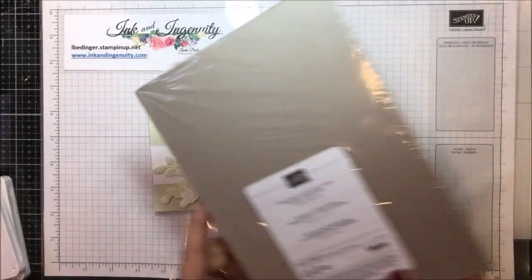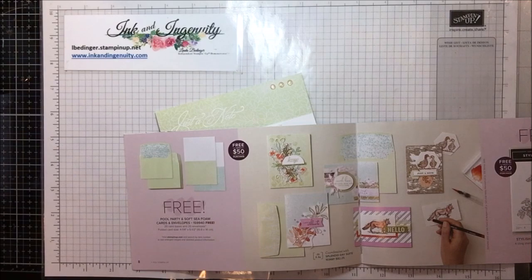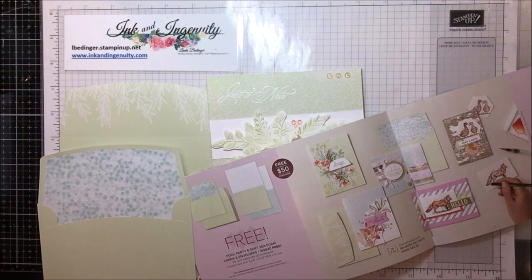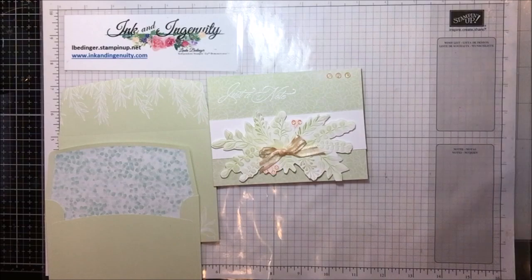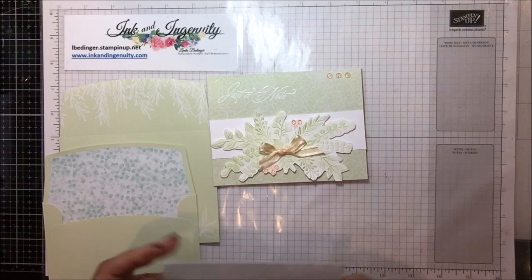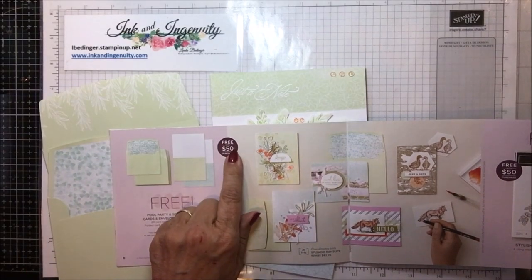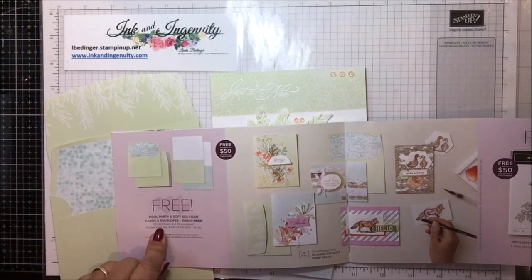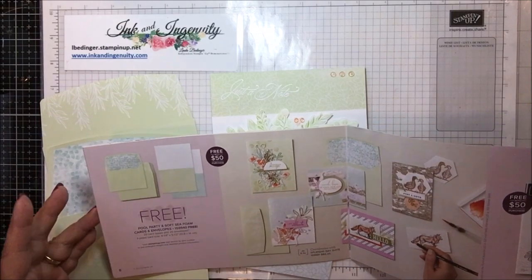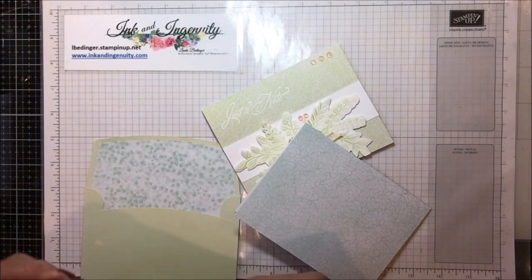What I used to make this was the Pool Party and Soft Seafoam cards and envelopes. The envelope is just beautiful, and the inside of the envelope has this color which goes with the Pool Party version. Here is the Pool Party card base - very, very pretty. These are available in Saleabration, so they're free with a $50 purchase. There are 20 card bases and 20 envelopes - 10 green and 10 Pool Party. The envelope has some pretty white detail on it that went particularly well with this design.